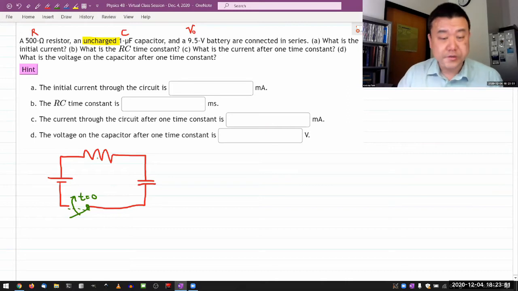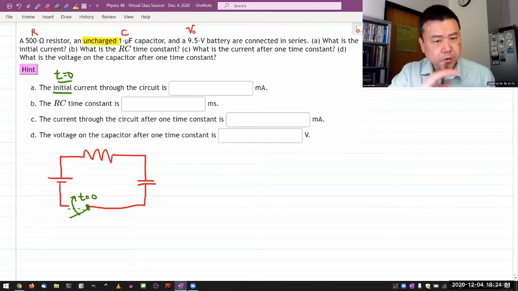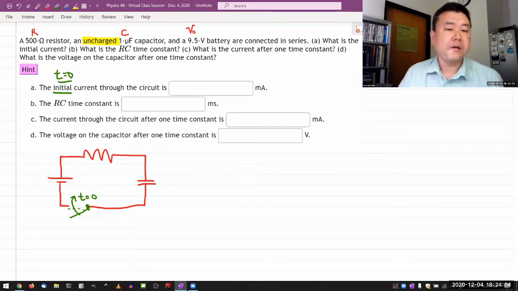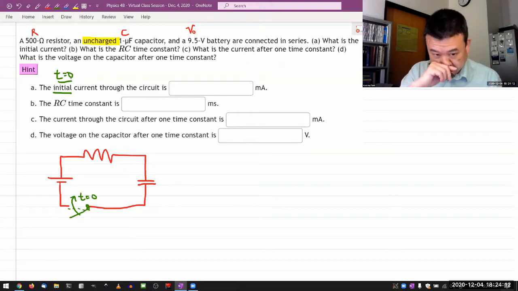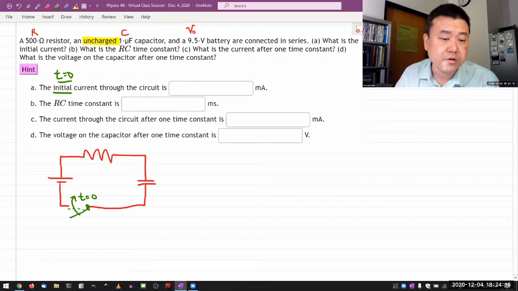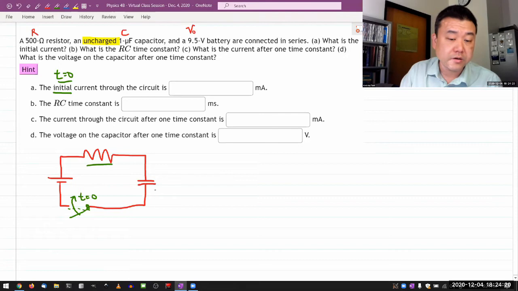A asks for the initial current. And when you see something like initial or at time equals zero, I want you to first see if there's a quick way to answer it by paying attention to the details of the circuit. And here, one thing, so let me write down the voltage and the dynamic of quantity relationship for both of my circuit elements, the resistor and the capacitor.